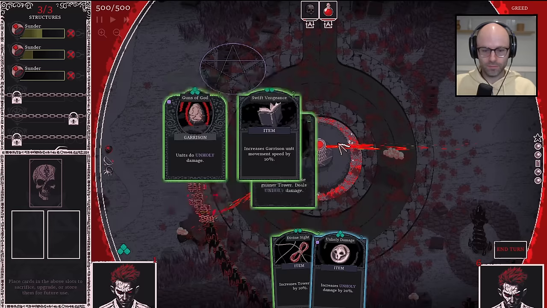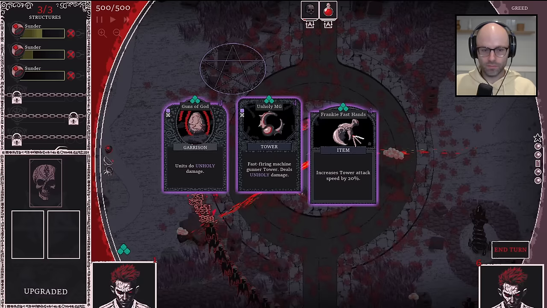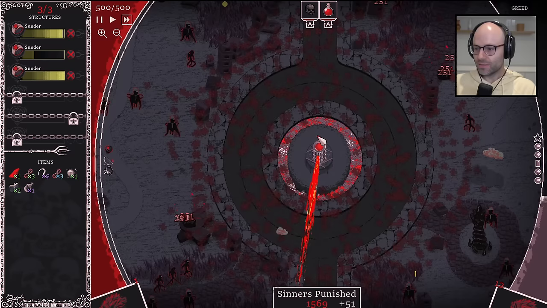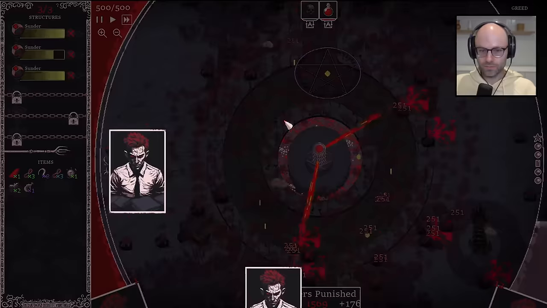Send it again. We go again. I don't even think that affected anything. Now we need a slot. You're absolutely right. We're setting a new PB though. That's guaranteed. Huge. What?